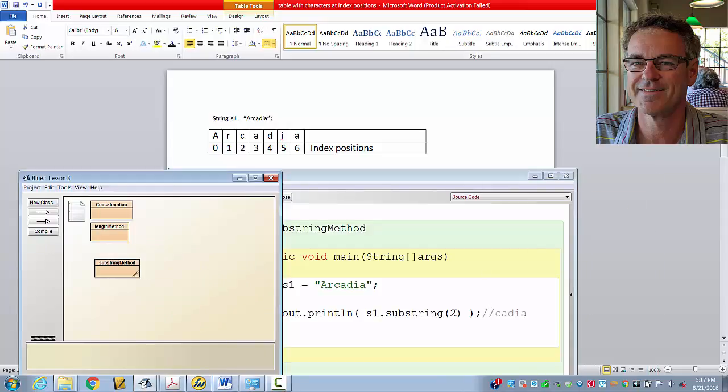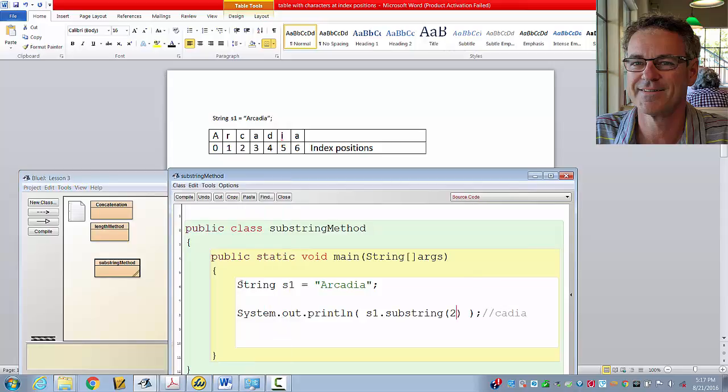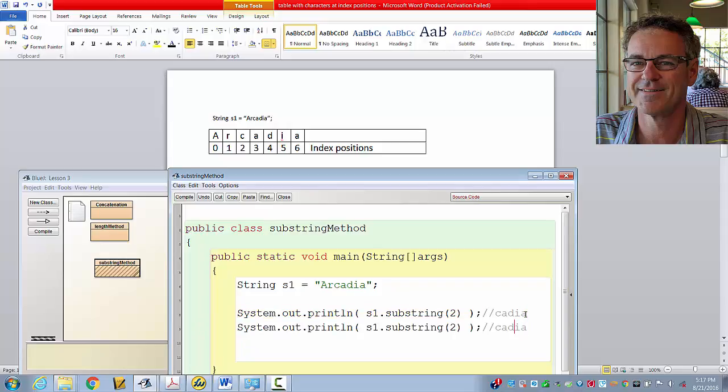If I want to start the substring at position 4, let's do a copy and paste here and put substring 4 there. Then what's in position 4 of Arcadia? The D, right? So it'll be DIA.